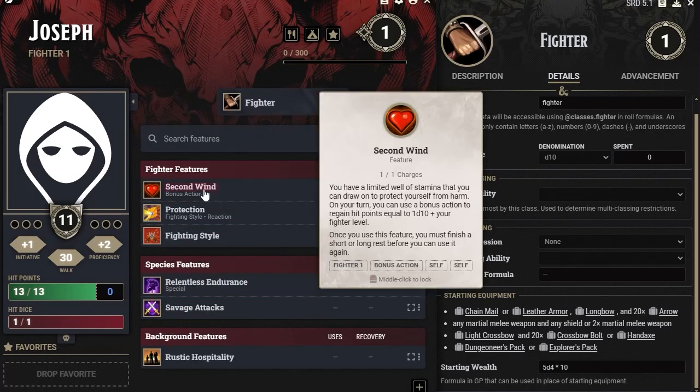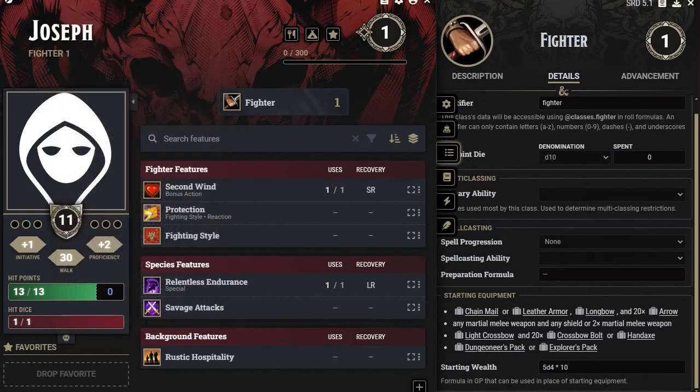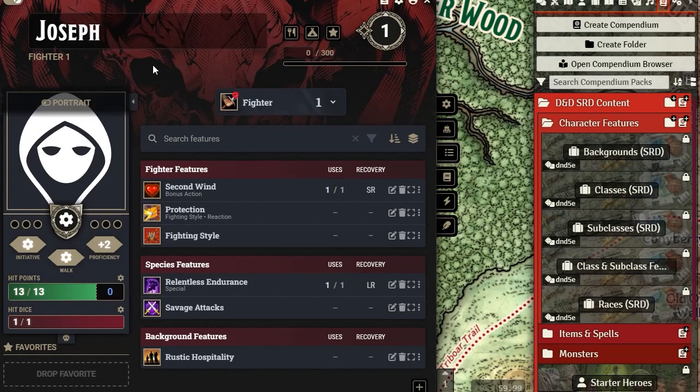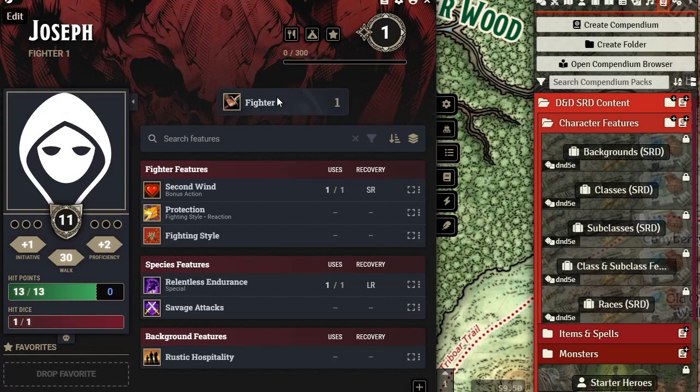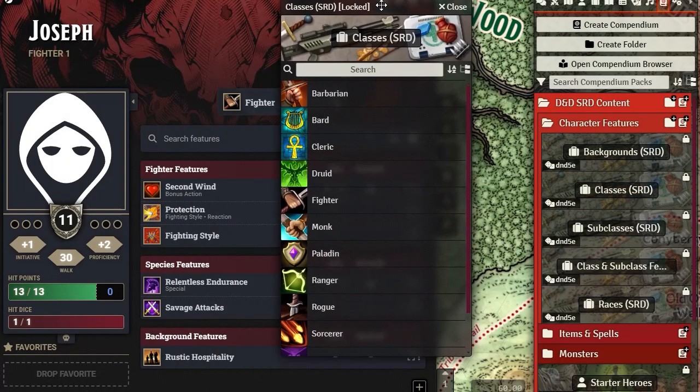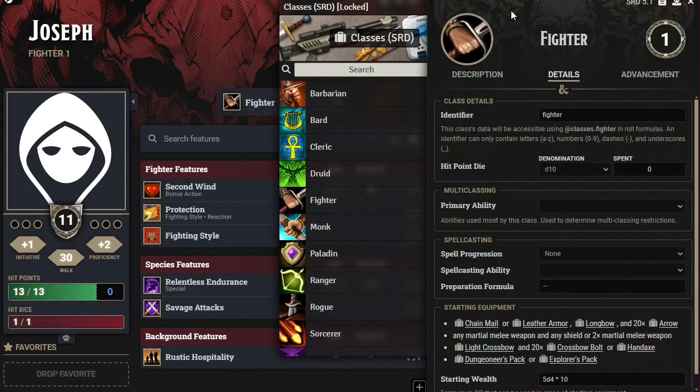So if we go to our features, click on the fighter, which I believe will pull up that same. Do we have to click on this again? No. I would think you click on that, but obviously this is where your level is. Let's go back to that compendium, and all we have to do basically is drag it from there.